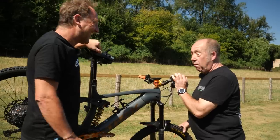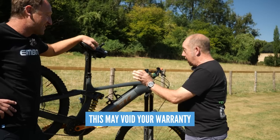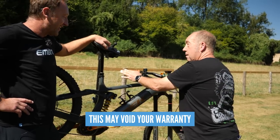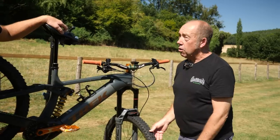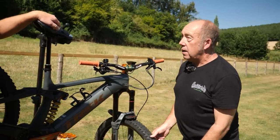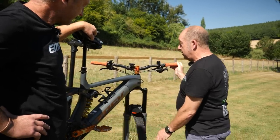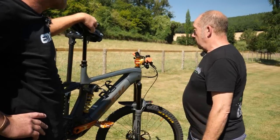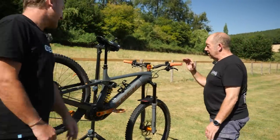John has fitted the knock block plus, which is his own modification. With full lock the standard spacer setup is quite restrictive, but the knock block plus allows him to get close to full lock before stopping. He says if you did get full lock you'd really be squirming. He can force it around to the stop, but it just stops — and the same the other way. It's a genuinely clever touch.